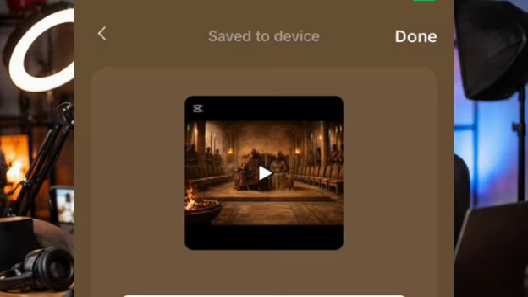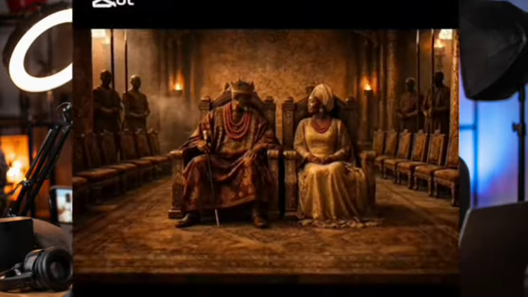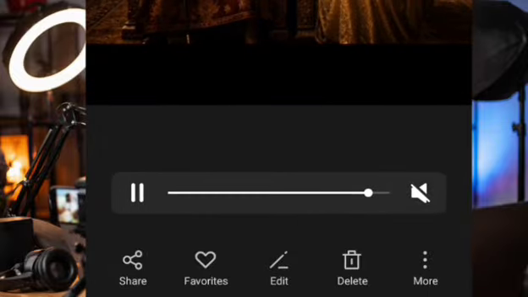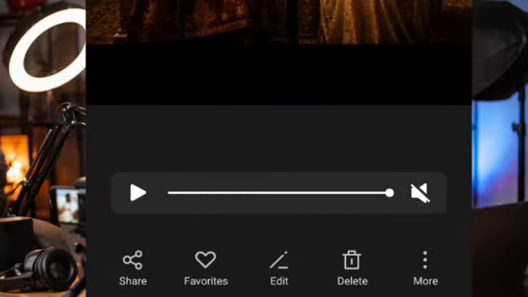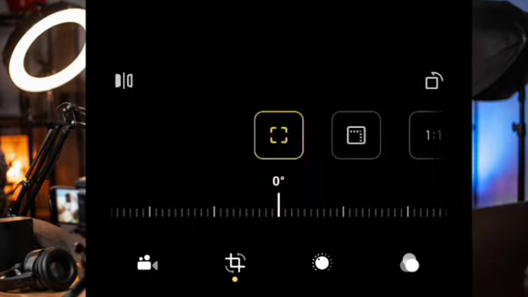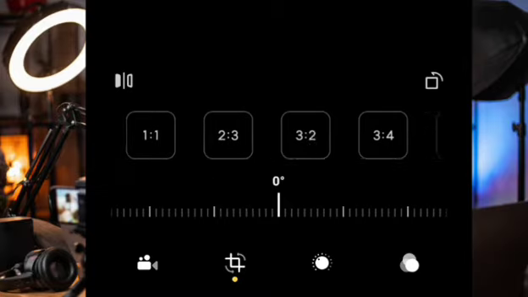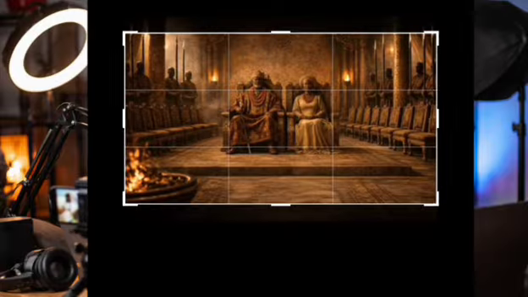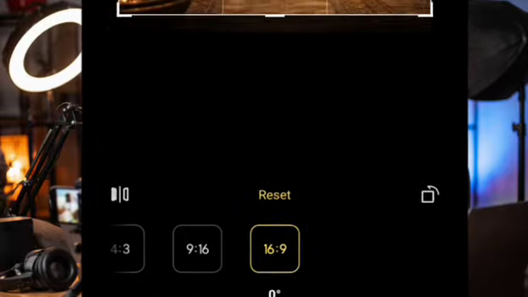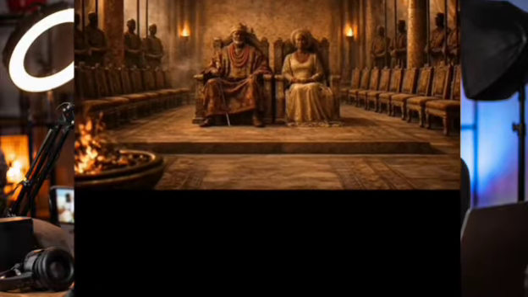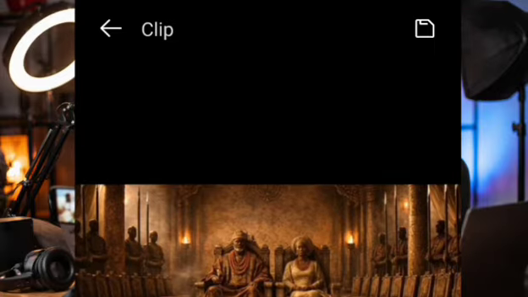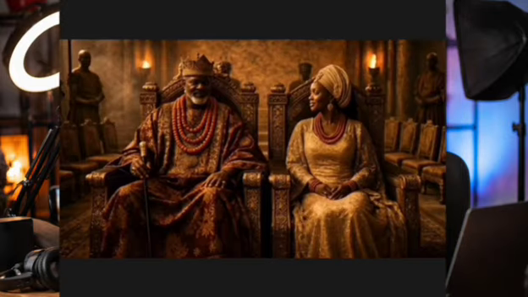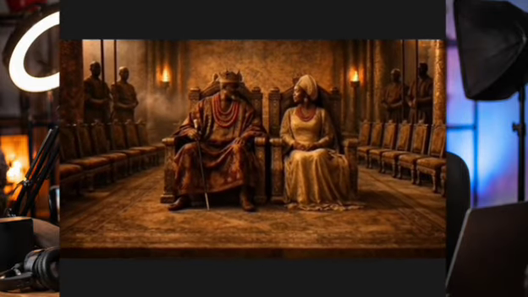After exporting it, you will go to your gallery. Next you click on edit. You click on this icon, and then you look for 9:16 and shape your video into it. Just click on this video icon. You can see the watermark is gone. No more watermark. Next you just save this. Click on this place to save. So the watermark is gone. The video is free.